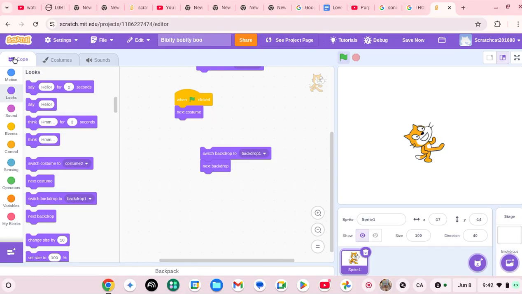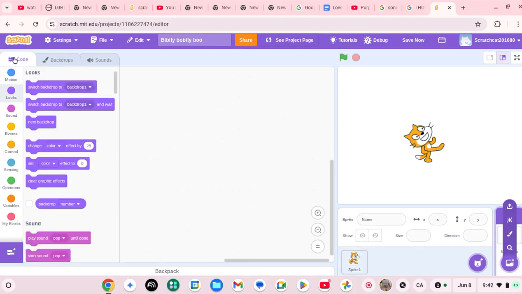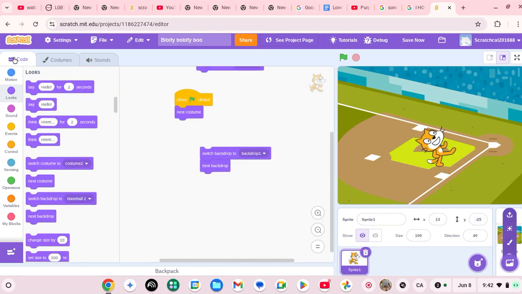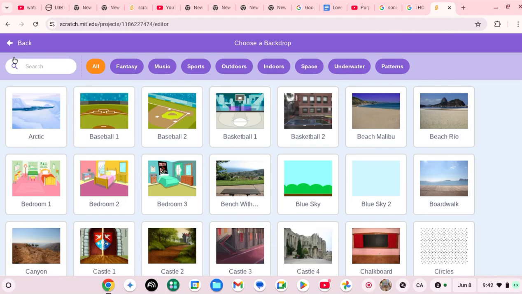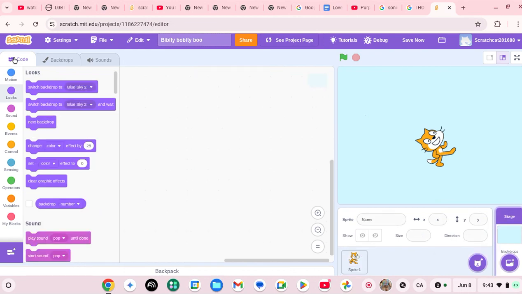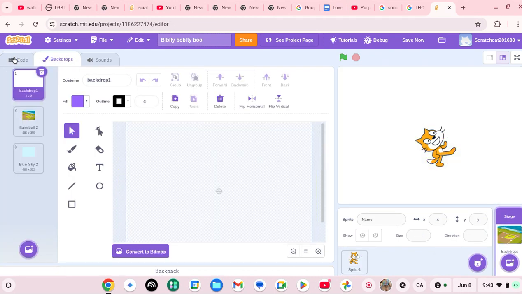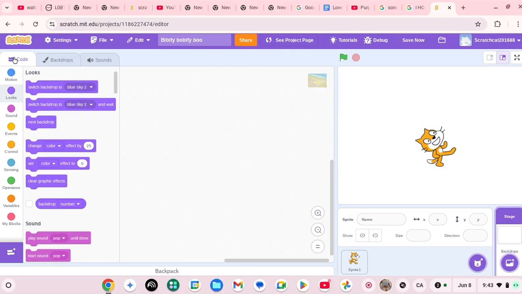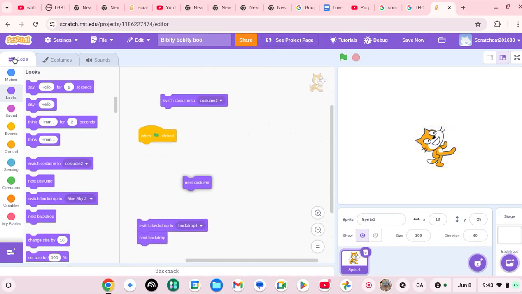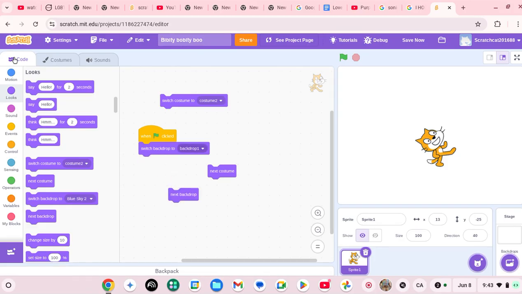So you can make backdrops. You can get backdrops. I'm just gonna make a random one for now. So let's say you have a baseball one and you have another one, which is the blue sky. So let's look at the backdrops. We have 3 backdrops. Let's say when it's clicked, switch backdrop to baseball.